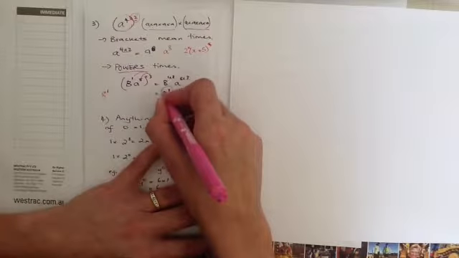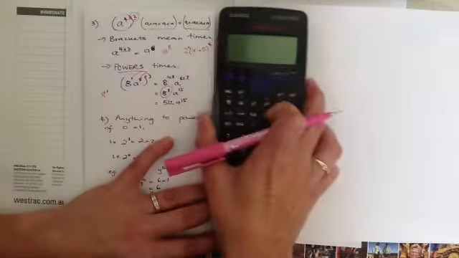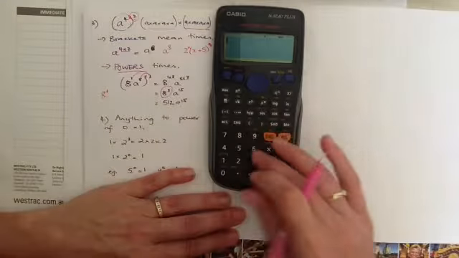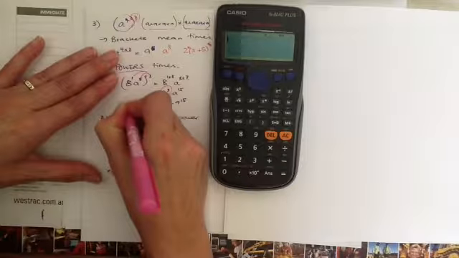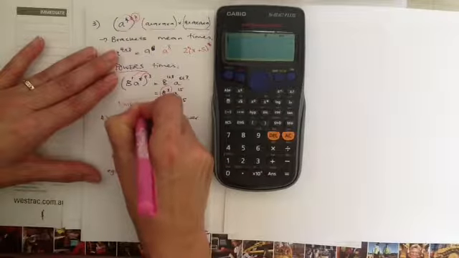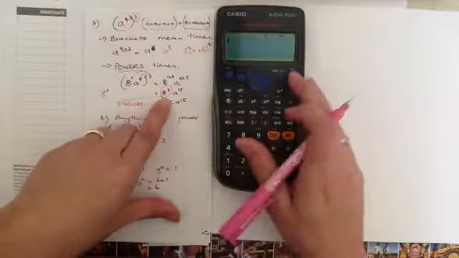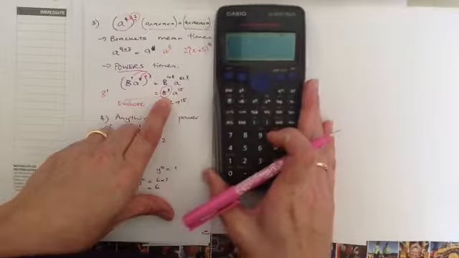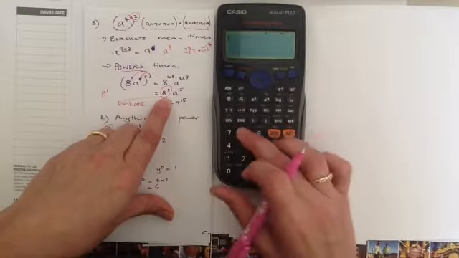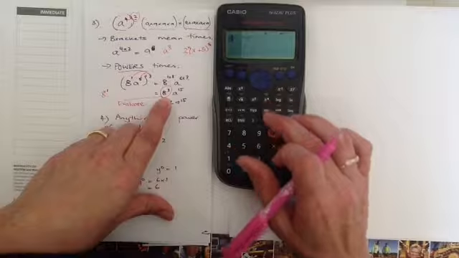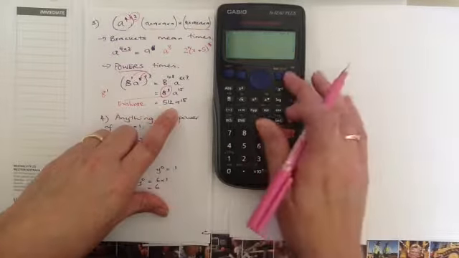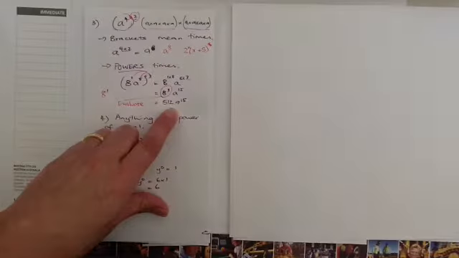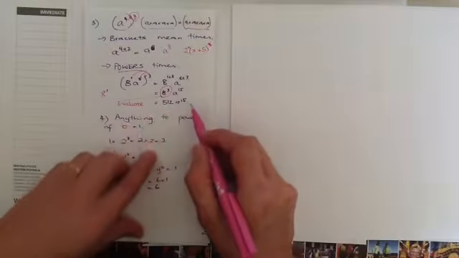Now again, this term here, I can then evaluate because I know what its answer is on my calculator, and the word that you're doing between that step and this step is called evaluate. And all that means is because this power is a power of a number, I can use my calculator to get the final answer. So 8, again, my power button to the power of 3, and it gives me 512. So my answer is 512, a to the power of 15.